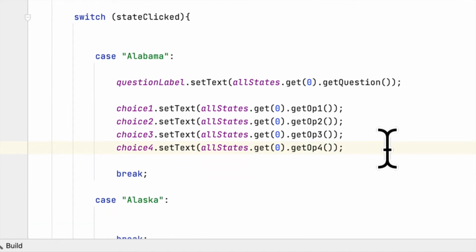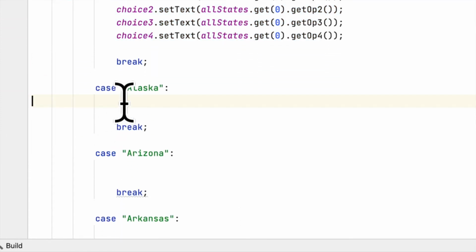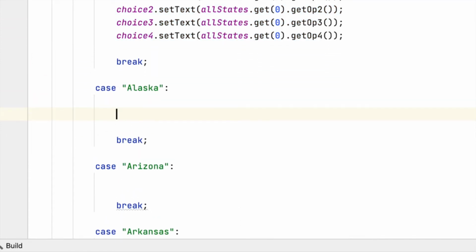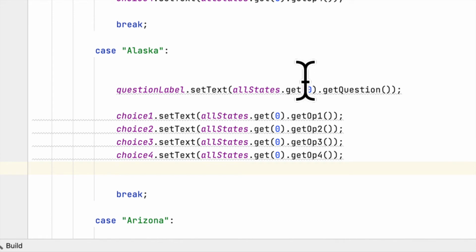So we will just copy this and paste it in Alaska. One thing that would change is number 1, and here is 1, 1, 1, 1.